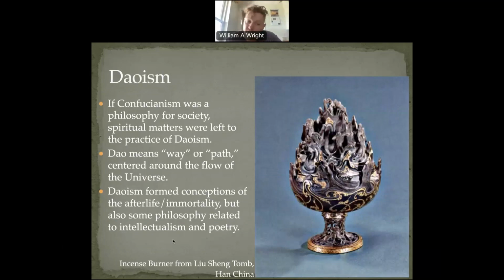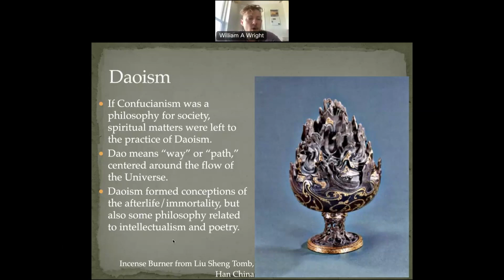So Confucianism is philosophy for society, and Taoism becomes the spiritual focus for society. Tao means way or path. Sometimes you'll see it spelled with a T. I have the Book of Tao. It's Tao in my house, but it basically centers around the flow of the universe, right? That there's energy and movement. I can't help but think of it almost like a force or something like that, but that's probably just my modern brain. In any case, there's just energy and there's flow, and we are subject to it, and we can move through it, move with it, or move against it.